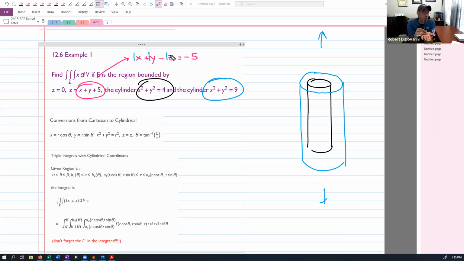0, 0, 1 or 0, 0, 2 or 0, 0, 3 or 0, 0, -5. It would have to have 0 as the x component, 0 as the y component, right? And the z component would just have to be not 0. And then that would be a vector pointing up.